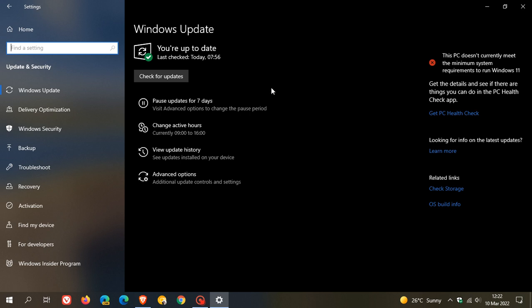Now, if you are seeing this on your device where the update is stuck at 20 or 100% for longer than normal, it doesn't mean the update is failing. This is quite common, mainly on Windows 10 devices, and on my Windows 10 device, it can stay at 20 or 100% for up to 10 to 20 minutes sometimes. So just be patient as the update hasn't failed. And if the update does fail, you will see an update unsuccessful notification, or the update failed to install notification. So just to consider, normally at 20% and 100%, mainly on Windows 10, updates can take a little bit longer than normal at those percentages.